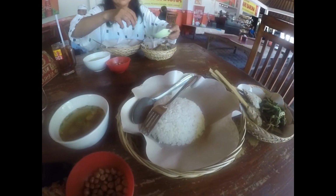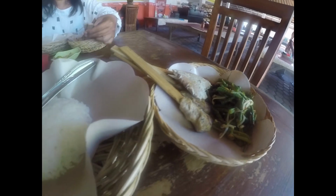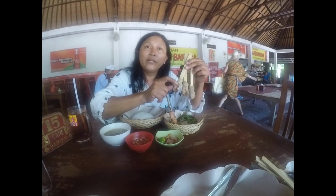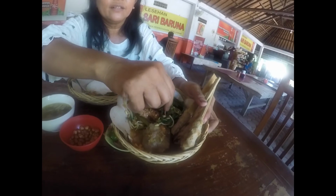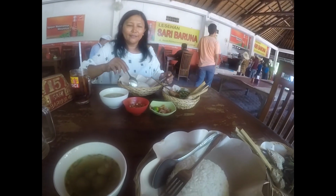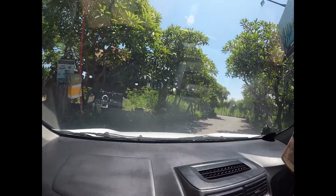So our meal's arrived. Eka was just saying for 30,000 you get a meal here. You get the satay. It's different, this is all fish, but they make it like a mince. Minced? Yeah. And this one is not. Chunky meat? Yeah. And with the long bean, and these peppers wrapped in banana leaf. You've got some sambal, some soup, this condiment, some nuts, some rice. Alright, eating.